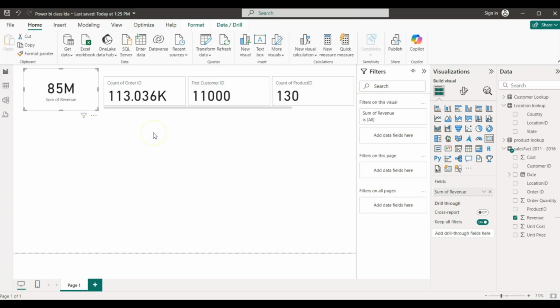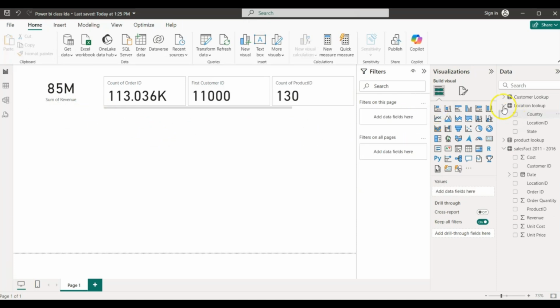Of course, I'll show you the formatting aspect, but let's look at it. So let's go again. We want to look at category of products and the revenue that is generated. I want to use a bar chart to do that. So just select a bar chart.